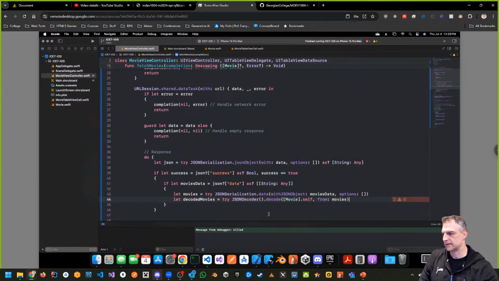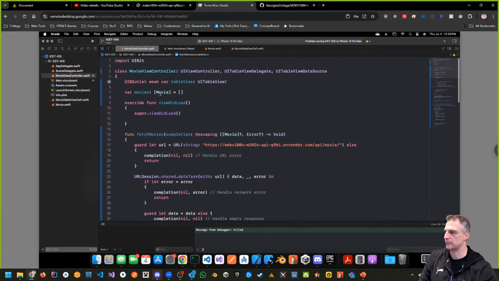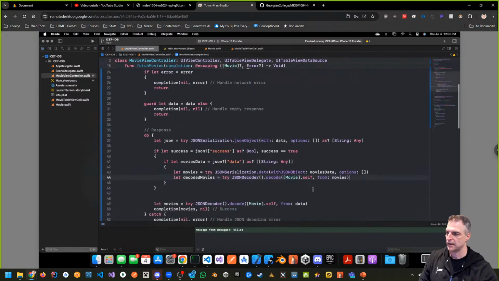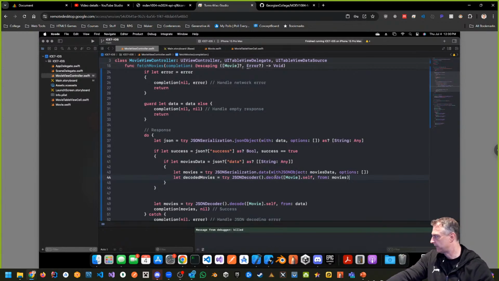What this basically does is it says, okay, the movie itself is the movie model, right? That's the movie struct that we defined earlier. And what I'm saying is I want to decode movies, the movies array that I'm going to get. I'm going to deserialize it from the movie data, take those movies and decode them, and they're going to be structured like a movie. That's what I'm basically saying here, okay?